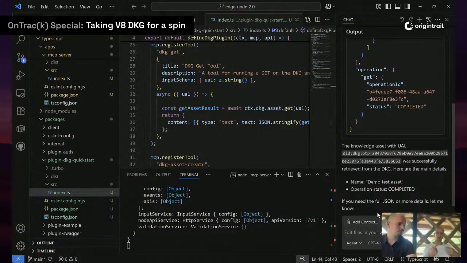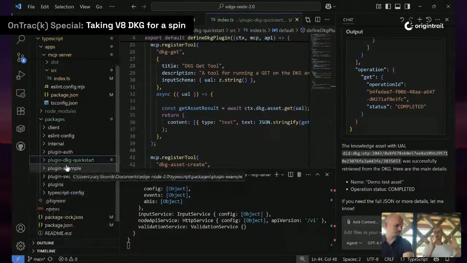Plus, I think it's very cool because if you see that somebody has built a plugin that is fantastic for what you want to do on the DKG, and maybe you want to tweak it a bit, you could simply pull that plugin, install it, and reuse it either in the exact form or amend it, expand it, and so on and so forth. So you have an agent that you're just empowering by adding plugins to your edge node. And that's all, right, that theoretically, technically you need to do to make the agent more powerful.